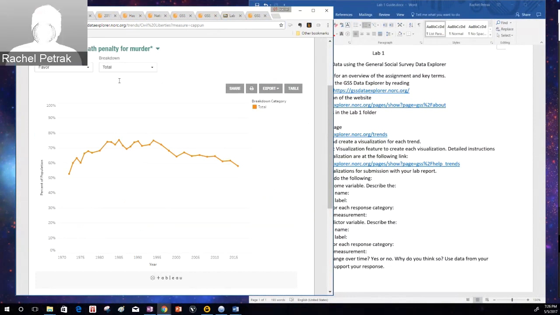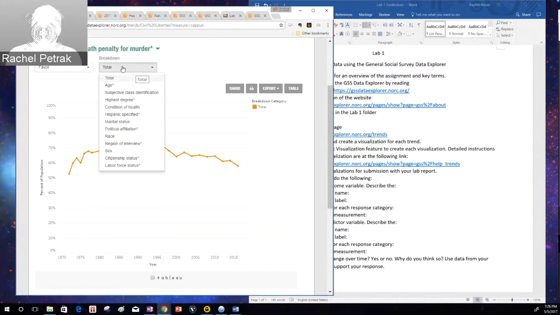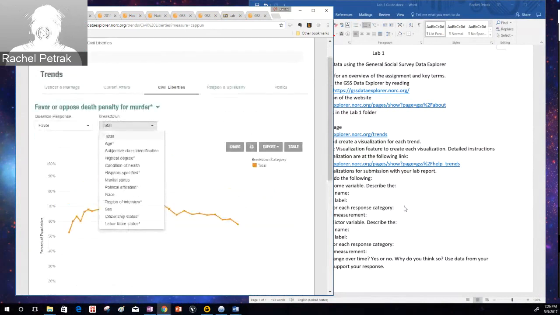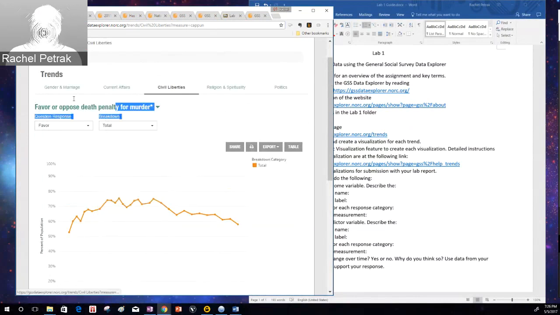And so now we've got a new table, dynamic visualization, and let's see what we can break down death penalty for murder by. Now, again, just to revisit the categories here, because you will use the predictor and outcome distinction when you're writing your lab report, the outcome variable is the variable listed up here. How else can we tell it's an outcome variable?